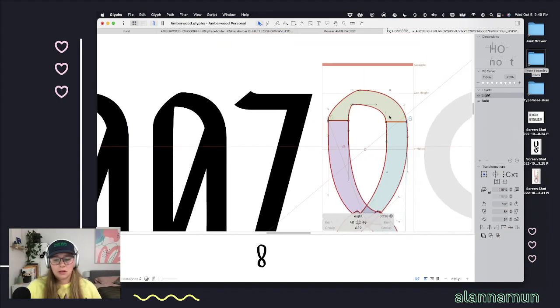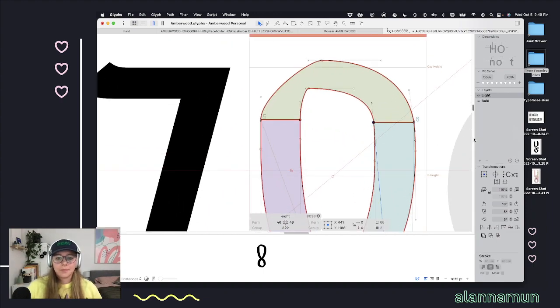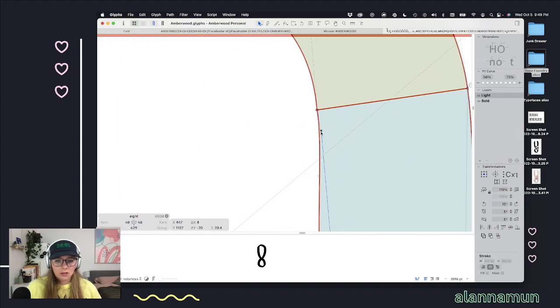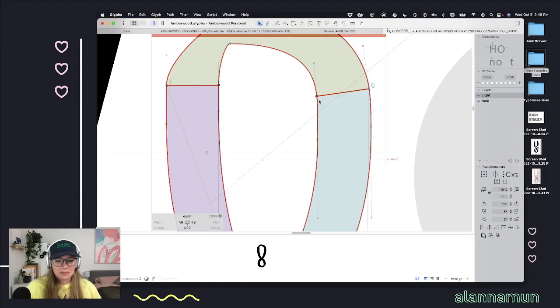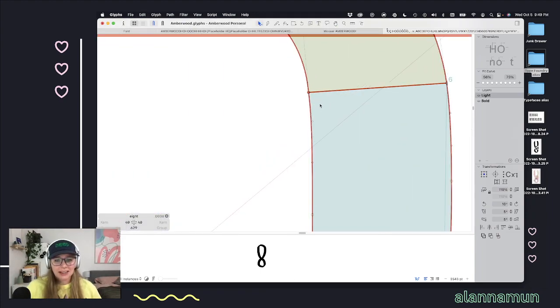Out a little bit. What if I go... because this kind of was on an angle and then I messed it up. I don't know if that helps. Doesn't look like it's helping. Looks like it's making things worse. I changed my mind. I don't want to do that.